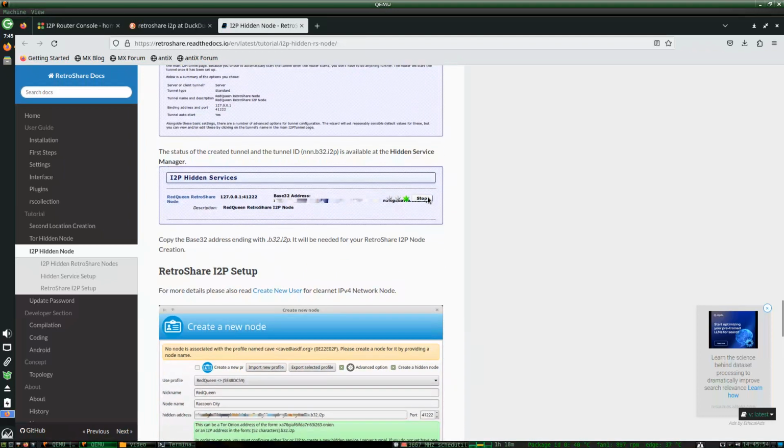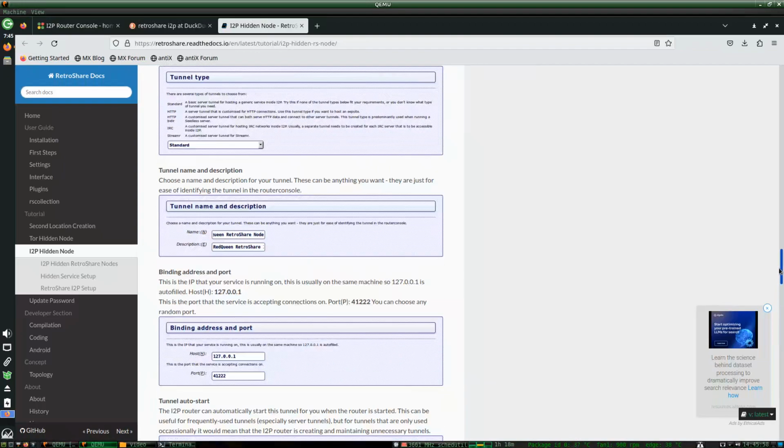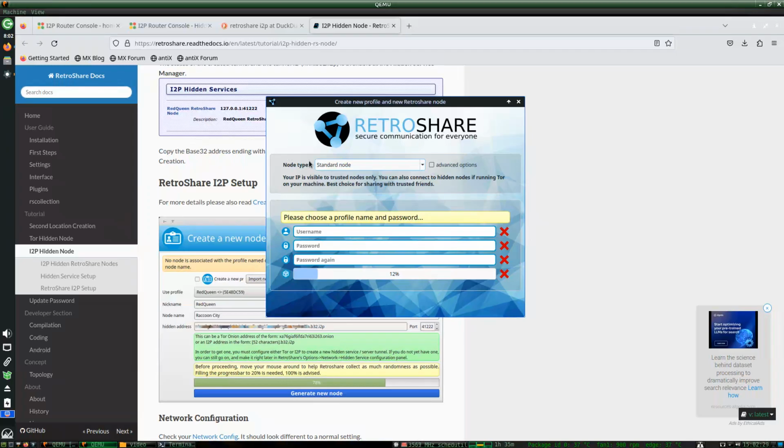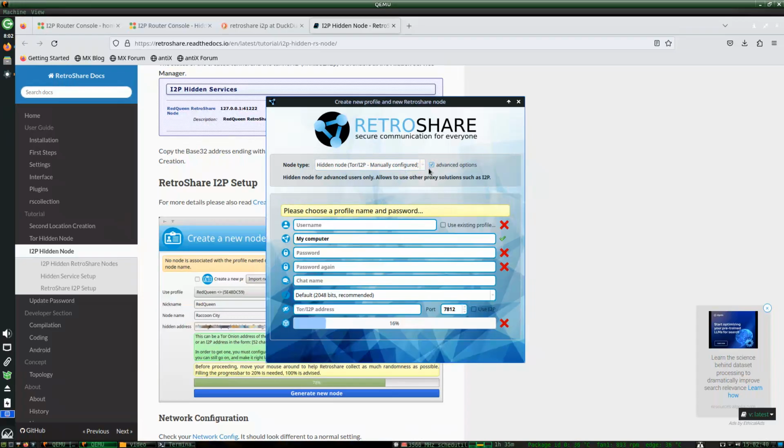And then now we open Retroshare. Where did this jump? Then you go ahead and launch your Retroshare. Go up here and make sure to select tor/I2P manually configured. I recommend selecting the advanced options as well.